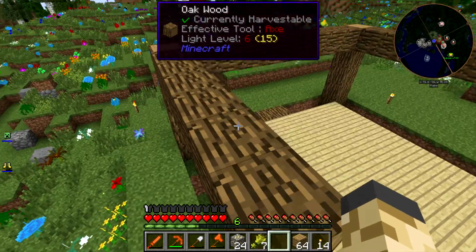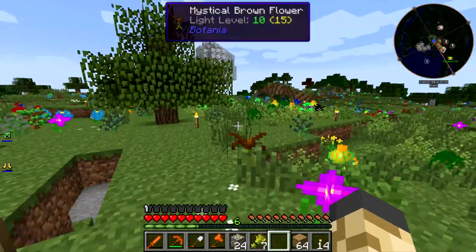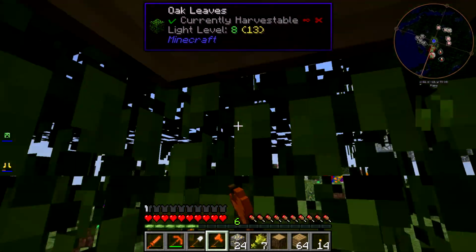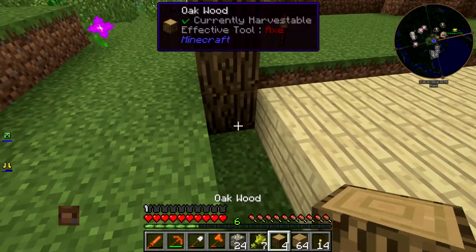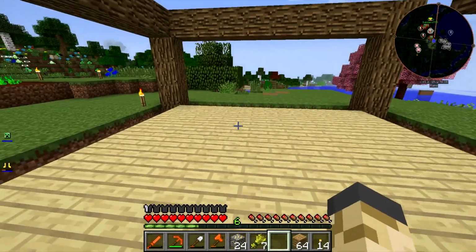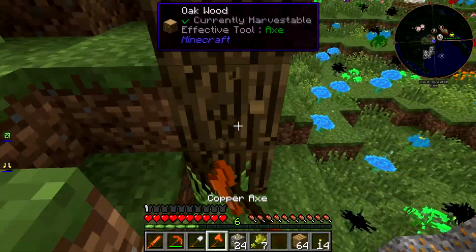I'm already completely out of oak wood. Just a small section I just did, and I'm out of oak wood. I've got planks, but that's not the same. Oh, right, that's better. I've just got stuck in water then. I hate when that happens. Just chop down these trees.